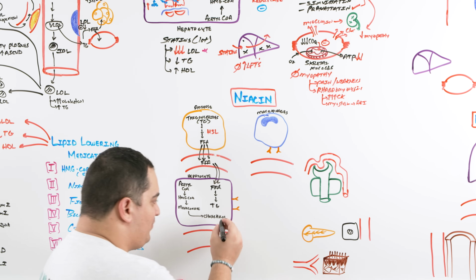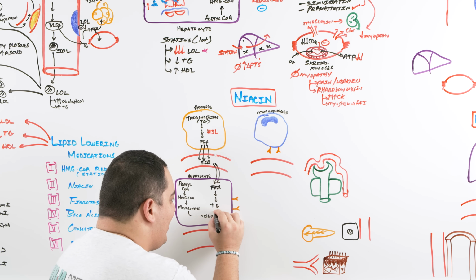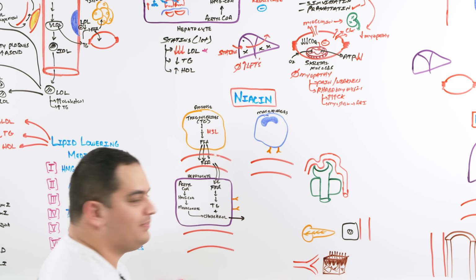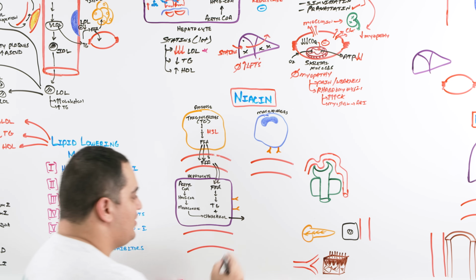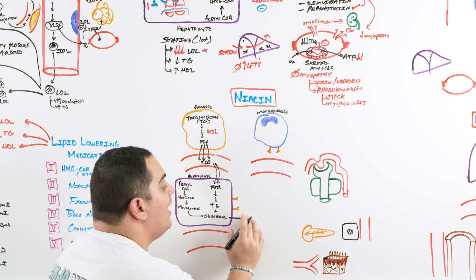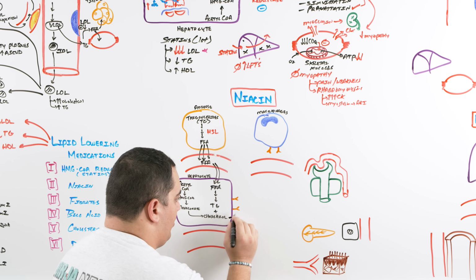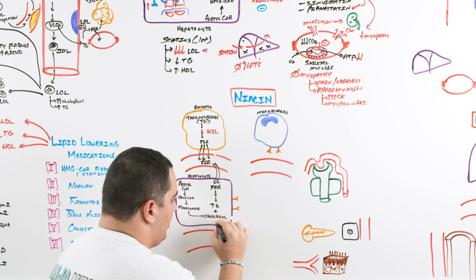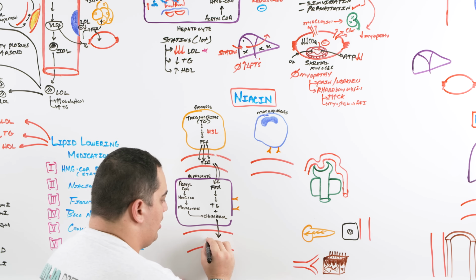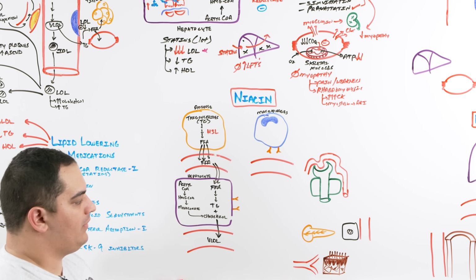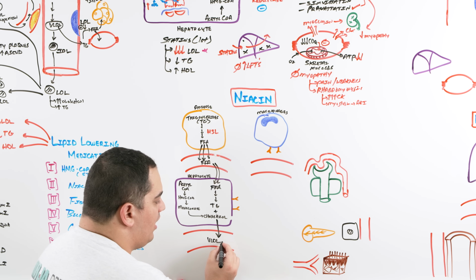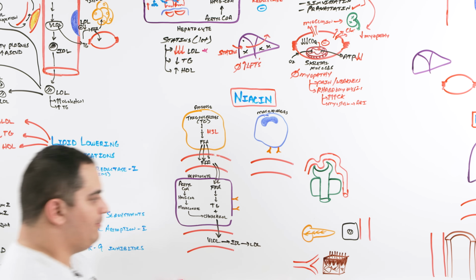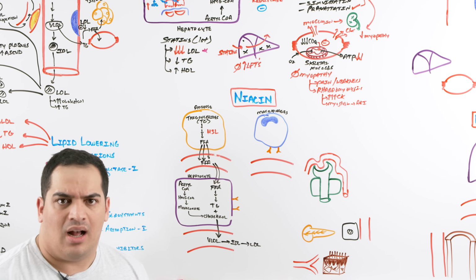Why is that important? Well, triglycerides, if combined with cholesterol, make what type of molecule? VLDL, right? So it's going to pump out a molecule called VLDL. So let's actually pump this one out here. If it combines with the cholesterol, the triglycerides and the cholesterol make a molecule called VLDL. And then what we know is that VLDL can eventually be converted into IDL and then eventually into LDL. That's the concept that we have here.